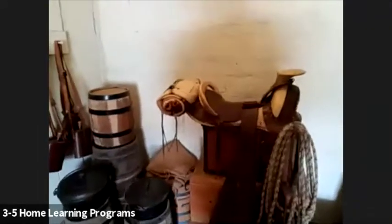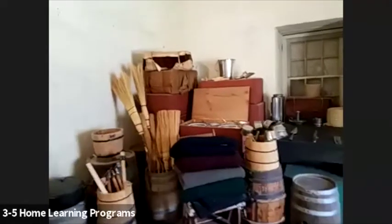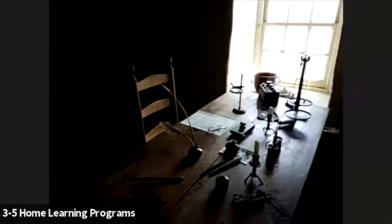A saddle made by Sutter's vaqueros so you could ride your horse could be anywhere from 20 to 40 days of work, just depending on how nice it was. And a lot of people bartered goods. They were trading one item for another. And a lot of that was done here in the clerk's office as well. But it is at Bidwell's desk here that he wrote the contract between Sutter and James Marshall to build a sawmill. And they located the site in Coloma, where Marshall Gold Discovery State Park is today.